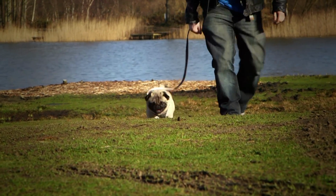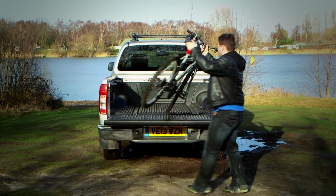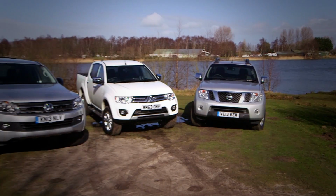I'm looking for a big versatile car really, something that I can use on a motorway for when I need to commute, and then something I can also use at the weekends for putting the bikes in, going up to the lakes, or something I can use for dog walking trips and just have the space to take the mates and the dogs. I want something that's versatile, that looks big, looks good, but you can still use it for everyday activities.